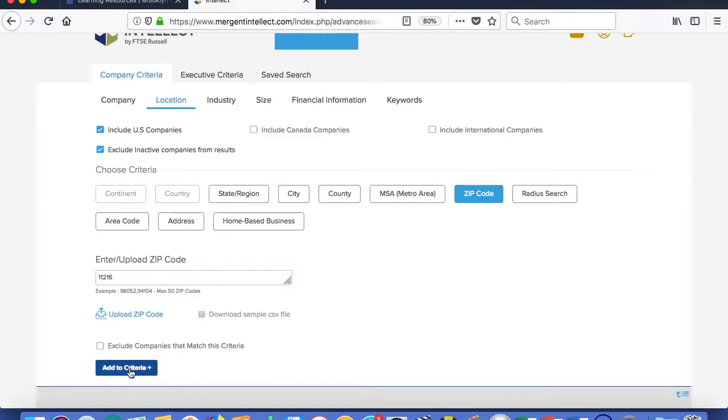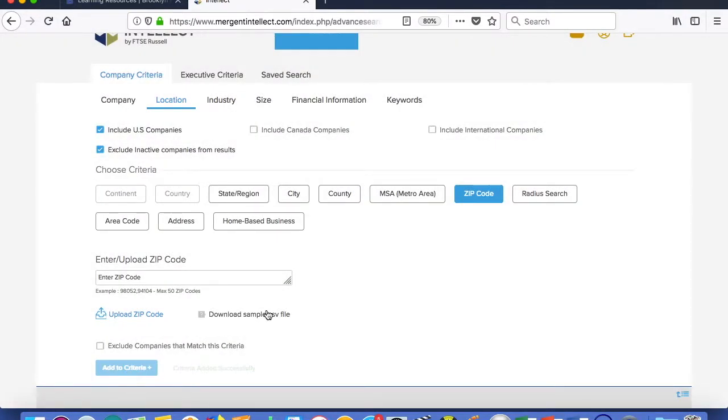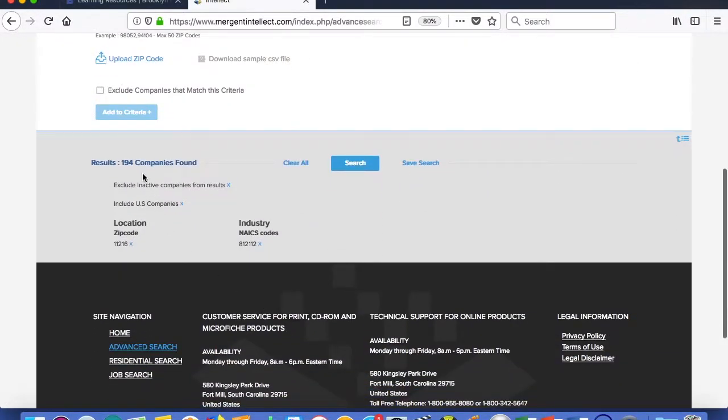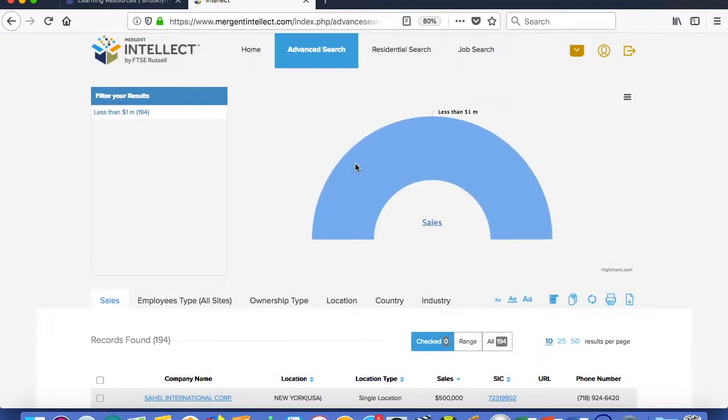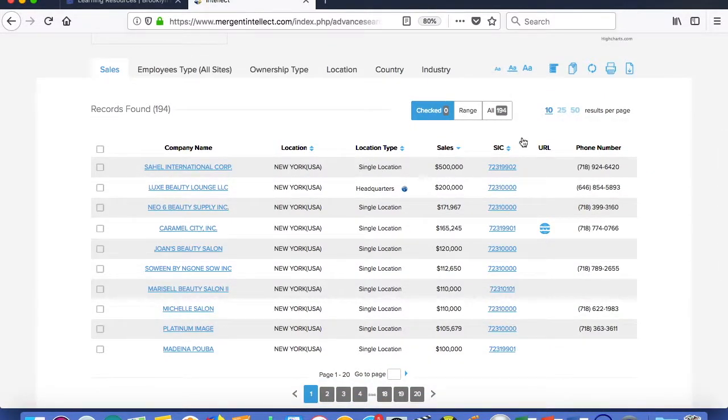And add to criteria. At this point, we found 194 beauty salons in the 11216 zip code. I select Search to find the list. And from this list, you can go ahead, again, select All, and build your files.